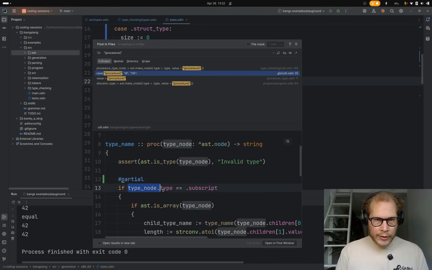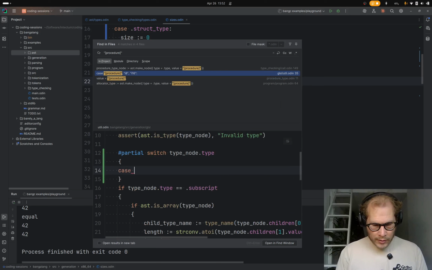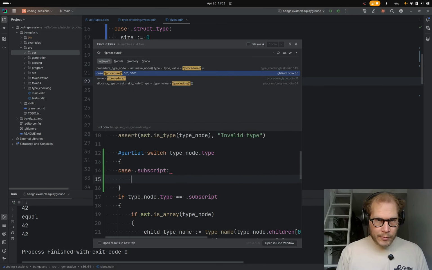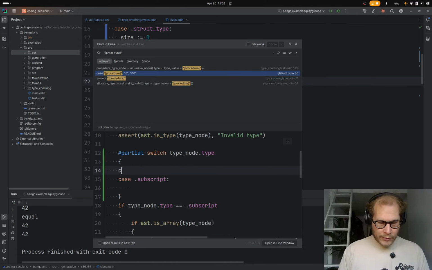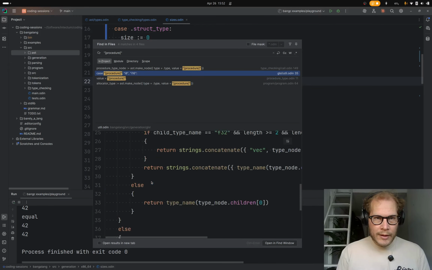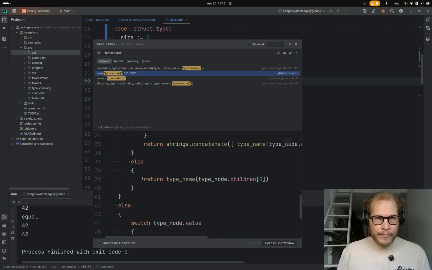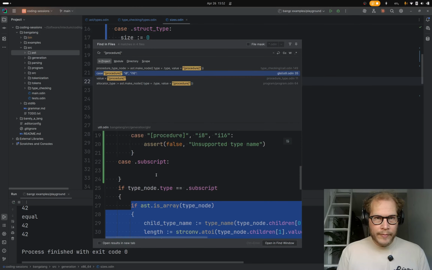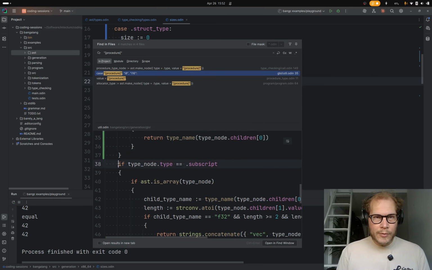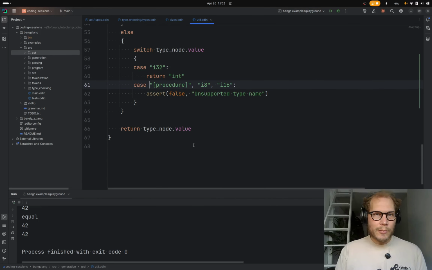Let's again change this into a switch. So it's going to be like a nested switch. So subscript is something, and also identifier is something. These are identifiers. We didn't really explicitly say that before, but now we do. And that's the subscript, so that should replace... Why am I doing this in this tiny window? Let's open this up.